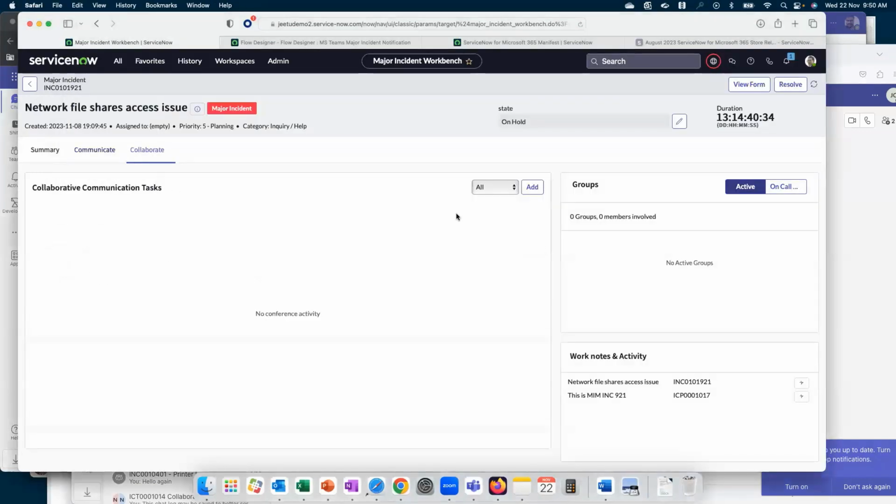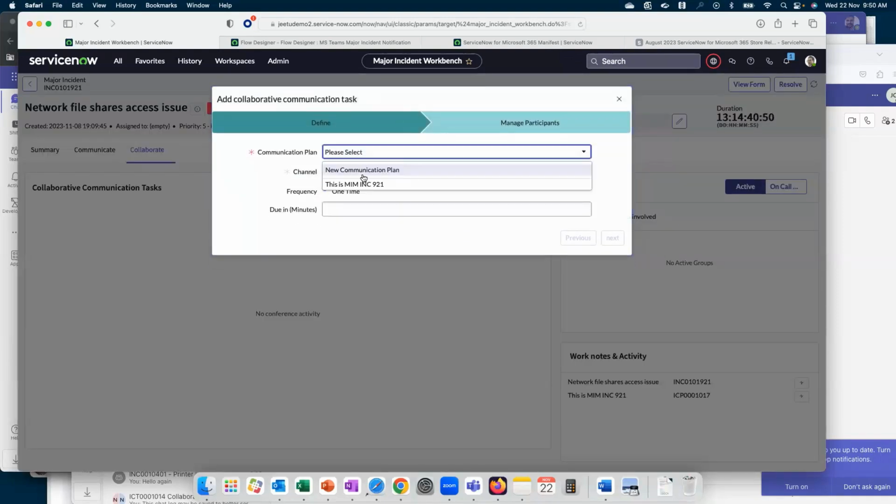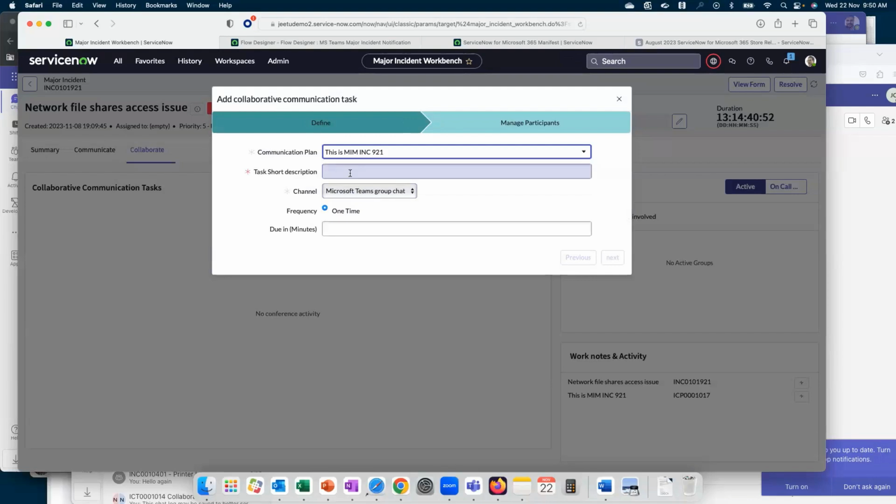Also, what else can I do? I can set up a meeting. I can initiate a Microsoft Teams call by using the major incident option. So I can set up something like this. Say, I need a call with everyone to fix this from my end.